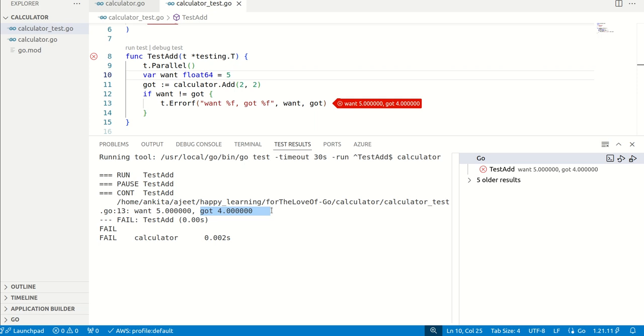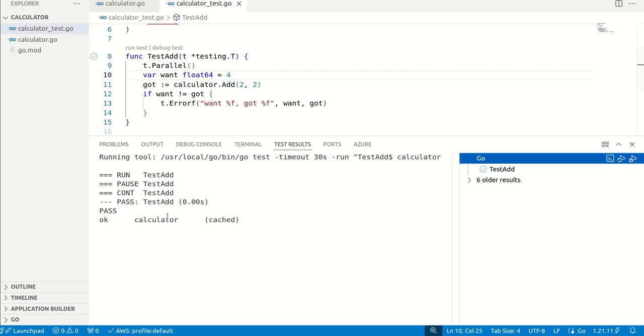That is why the test case failed. If I change it to 4, it should succeed. See here, it is success.